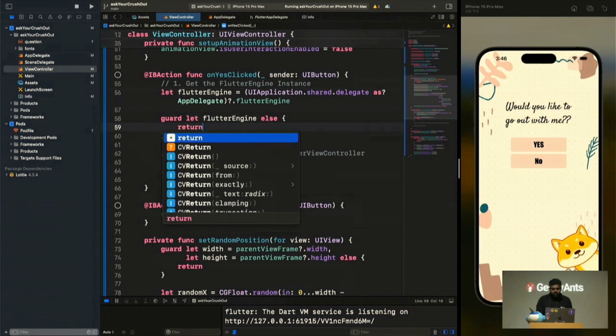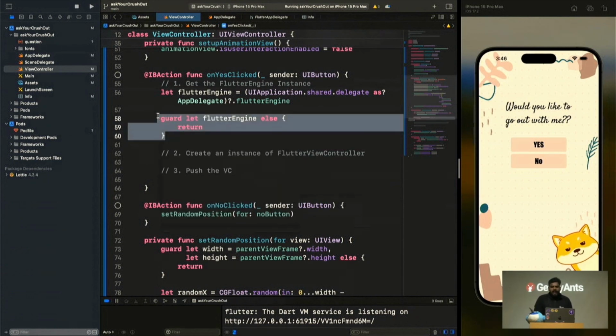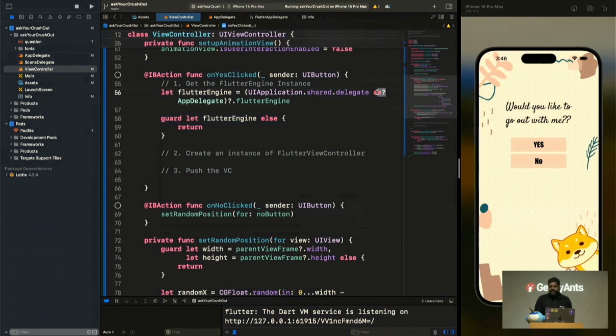These are boilerplate code. Once you start looking into Swift, you'll get to know how to write this. So this is basically a null check. I've created an optional variable over here, so I need to check whether the engine exists or not. If it doesn't exist, I'm just gonna return from there. So basic boilerplate code, and now I have access to the Flutter engine.